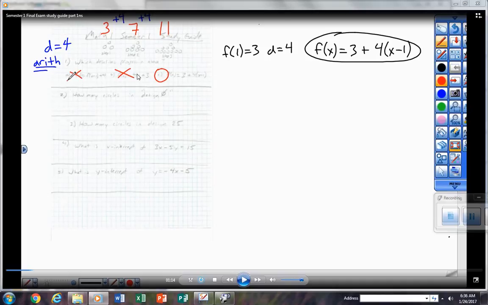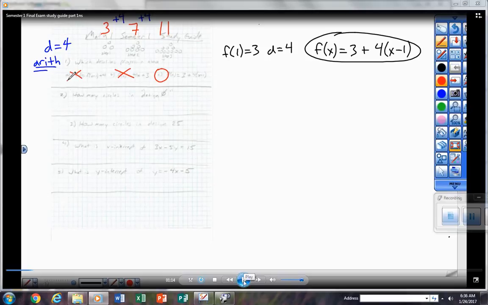This one has the proper d, but has the improper y-intercept number, because again, at the 0 term I get -1, so that would be incorrect. This, with the correction being a 3 right there, is the recursive form, but it has the wrong d number, so the wrong common difference, so that would be the incorrect answer too. So make sure, with that being the 3 right there, that is an improper choice.